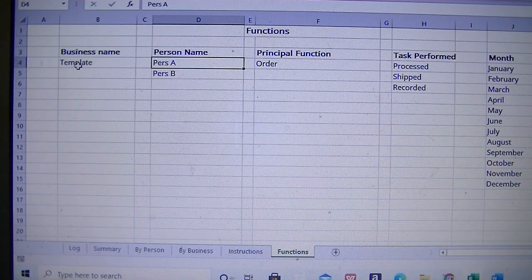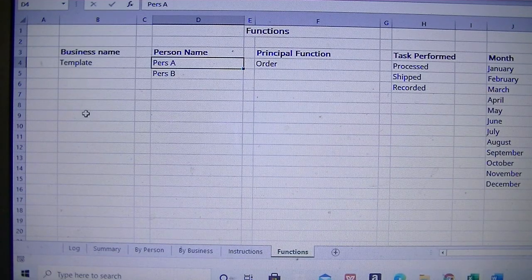It could be your Twitter account, Pinterest, Instagram, YouTube, podcast, blog, and you can list all the different sides of your business in the business name column, and different types of businesses that you are engaged in as well.